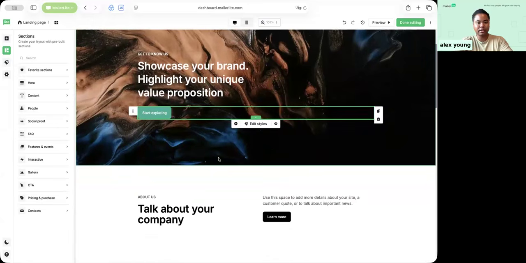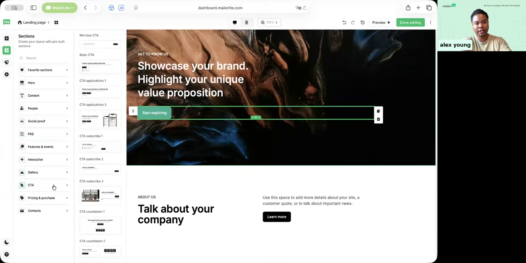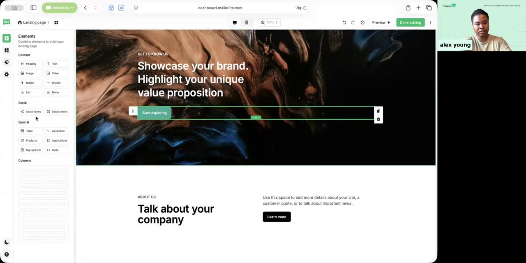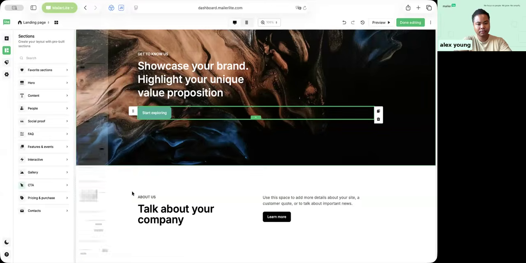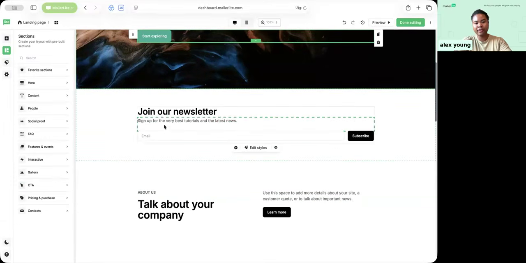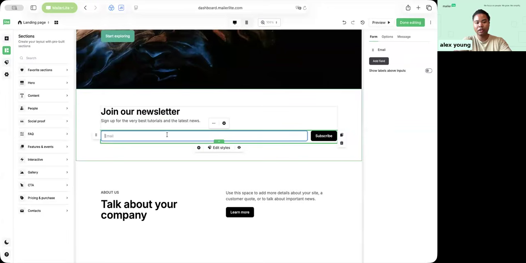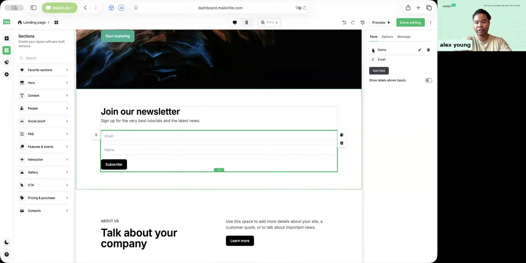One thing to keep in mind with landing pages, they are designed to collect emails, but in order to do that, you would need to manually add in that specific block. So for here, it's either going to be in the elements section, you could add in a sign up form. Under sections, it'll be under CTA. And then you can customize that as well. Same thing as before. When you click in, there are options to customize. It'll appear on the right sidebar. And then just like with forms, you can add those in. It really functions the same way.